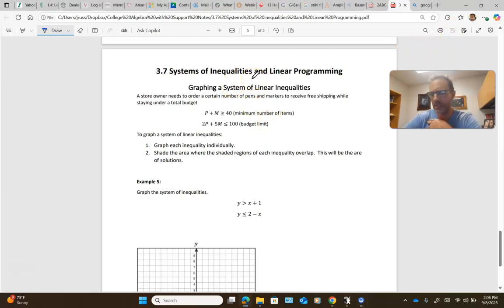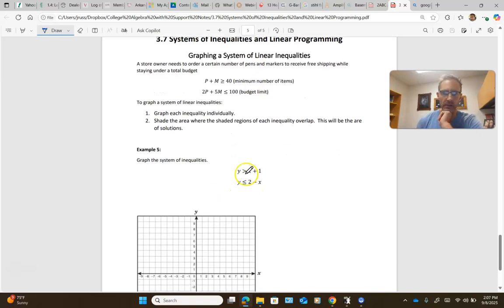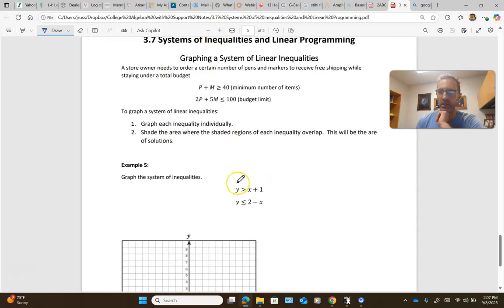So this is similar to a system of equations, but to solve a system of equations there is one unique point, okay? Well, in most cases, there's one unique point, one value for x, one value for y, etc. But with these systems of inequalities, like if you look down here in example 5, there are many ordered pairs that will satisfy this system, and that's what we're going to try to figure out, okay?